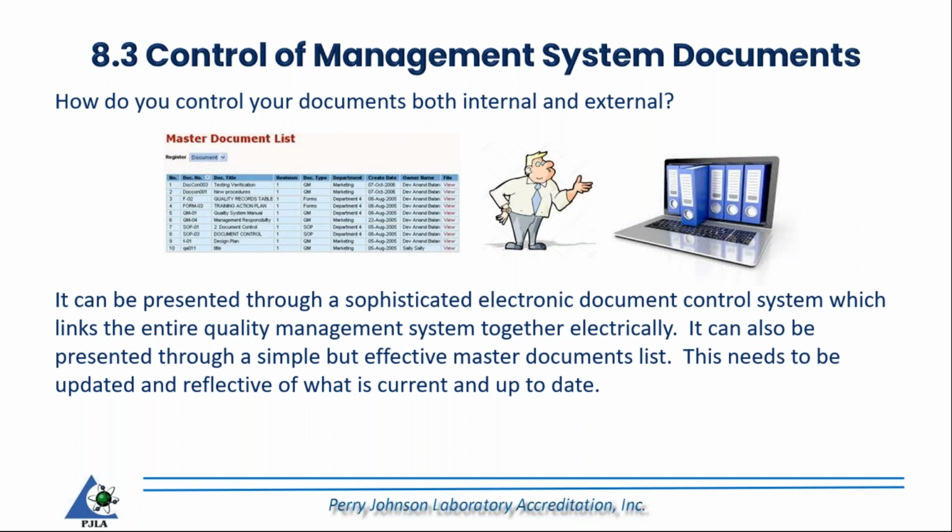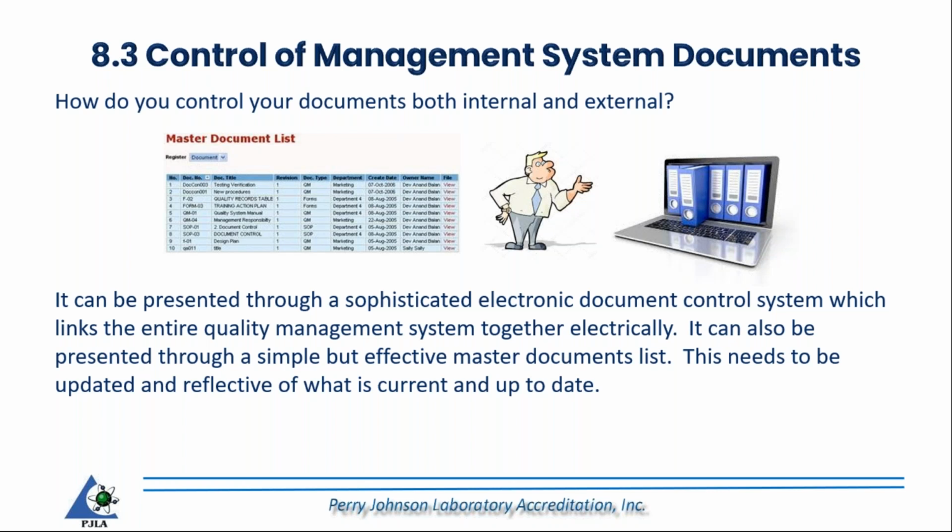Have a lot of flexibility how they can be presented. It could be shown within a procedure. It can be presented through a sophisticated electronic document LIMS system, which links the entire quality management system together electronically. Or it can also be presented through a simple but effective master documents list, which needs to be updated and kept current and up to date. Once again, you have flexibility. However, it can be presented through various means.